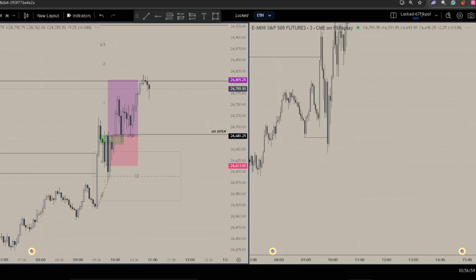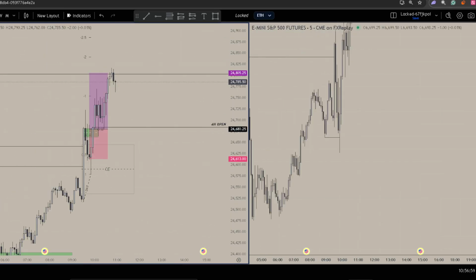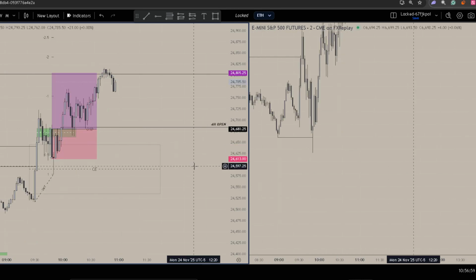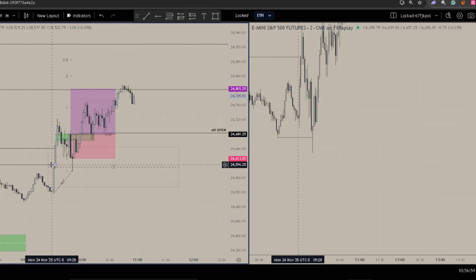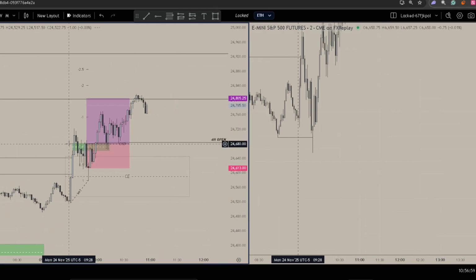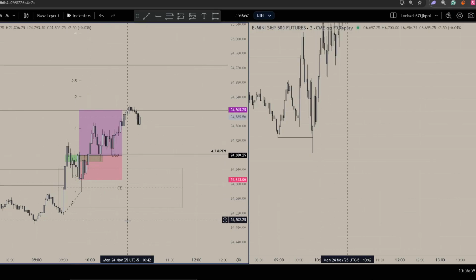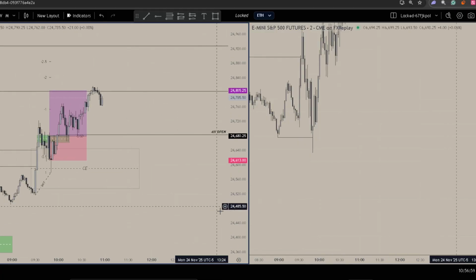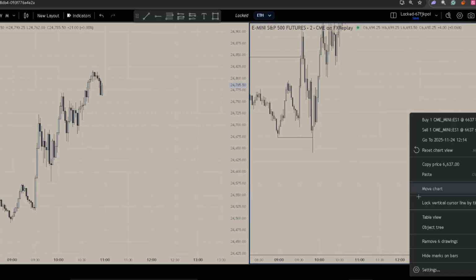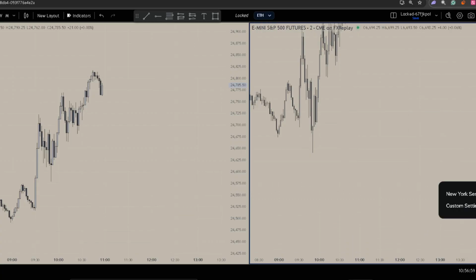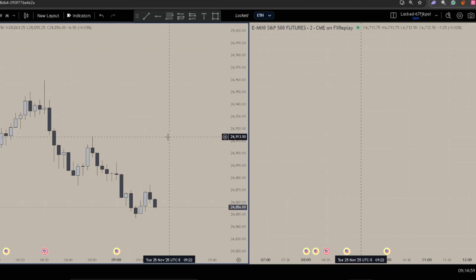Let me see. This is also another A setup. It's not A plus, but it's an A setup, just because of the reaction that we're getting off of the CISD candle. So for Monday, this is not bad. I kind of expect something like that for Monday. Not the cleanest, but hey, our draw is correct.